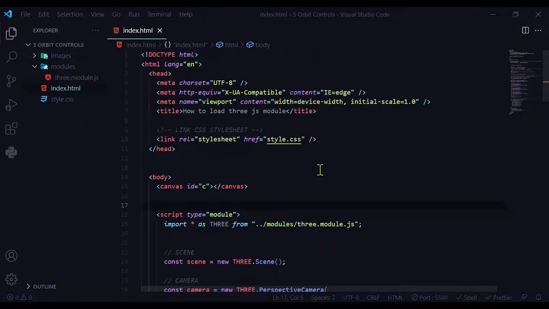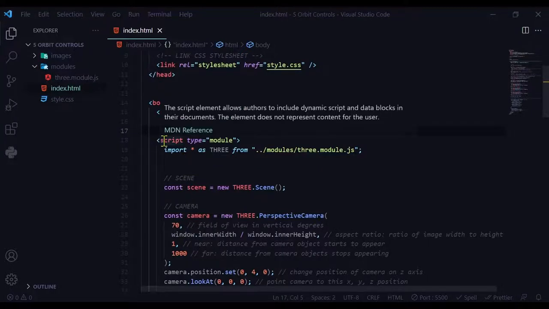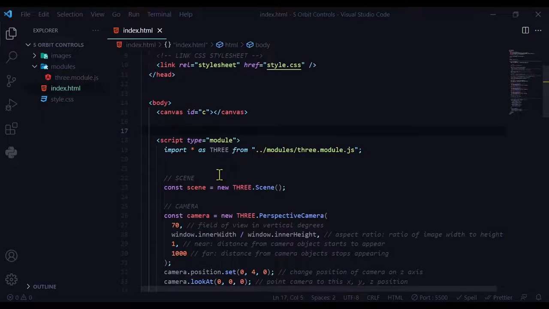To link it, you're going to use script tags in the body section of your index.html file. I'm going to import the three.js module in the body section with a script tag because all my code will be contained in that same script tag. So you have to put script type equals module. Without the module, it will not work. You will get an error.